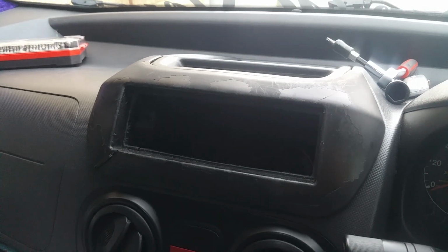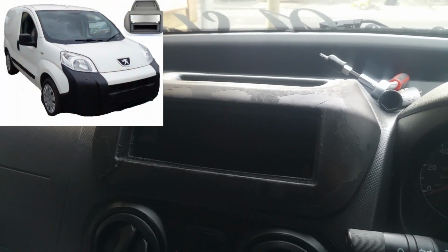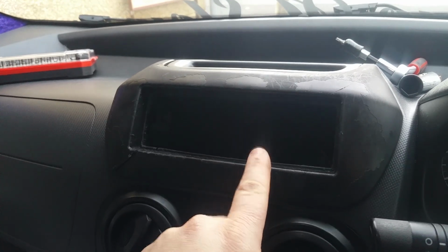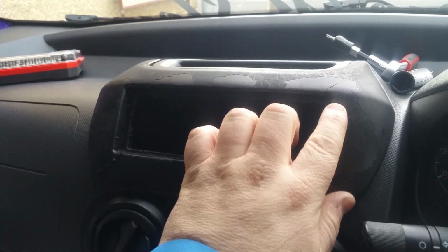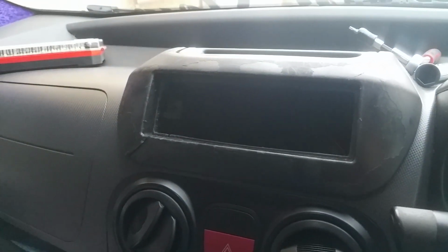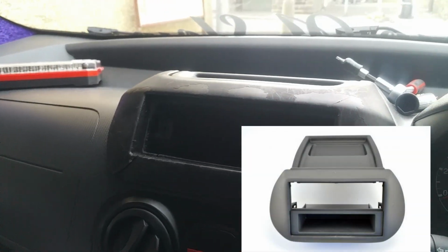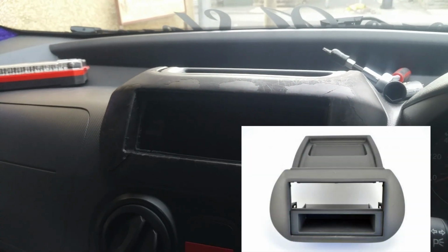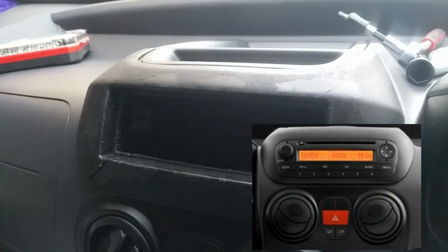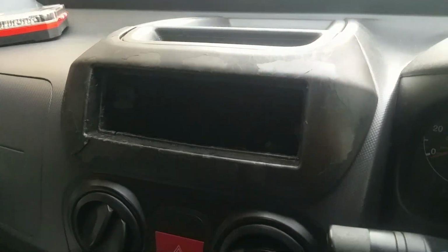Okay, I wanted to do a video about this. I've got a Bipper van and I wanted to change this stereo from what looks like somebody's put in the past, a single DIN conversion, to a double DIN. Now, I searched the internet for ages and I could hardly find anyone who's done anything video-wise about this. So, here we go. I'm gonna do it.